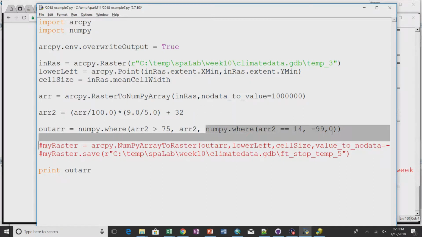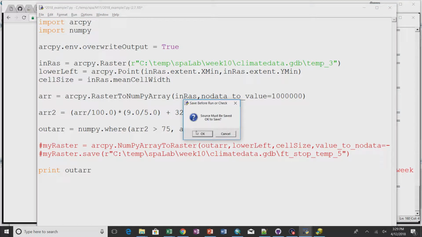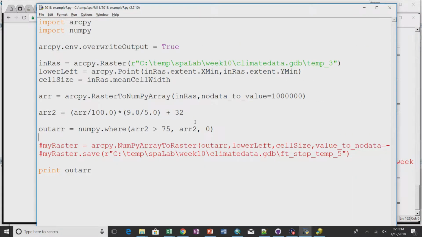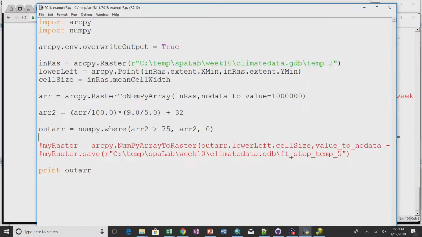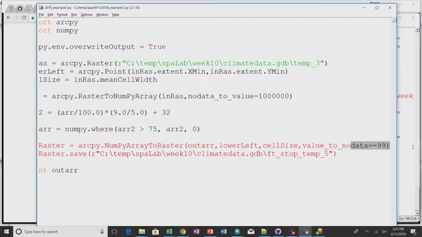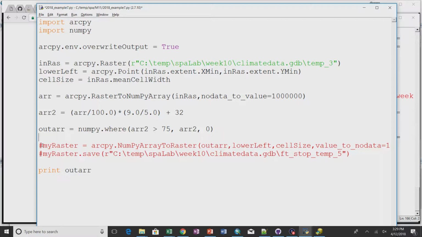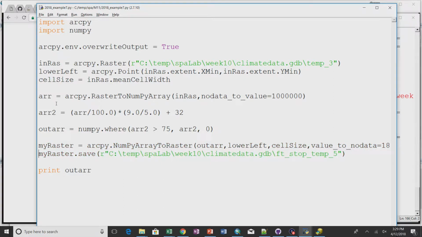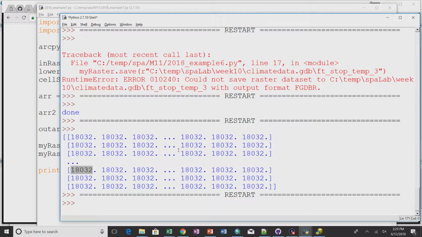Then I'm going to delete this. So it's just back to 0. Right now, the reason why I'm running this is to figure out what that no data value is going to convert to after it goes through this formula. It's 1818032. So we just give that number here and uncomment these. And this should have the same effect as Ashley's solution, which was a good one.